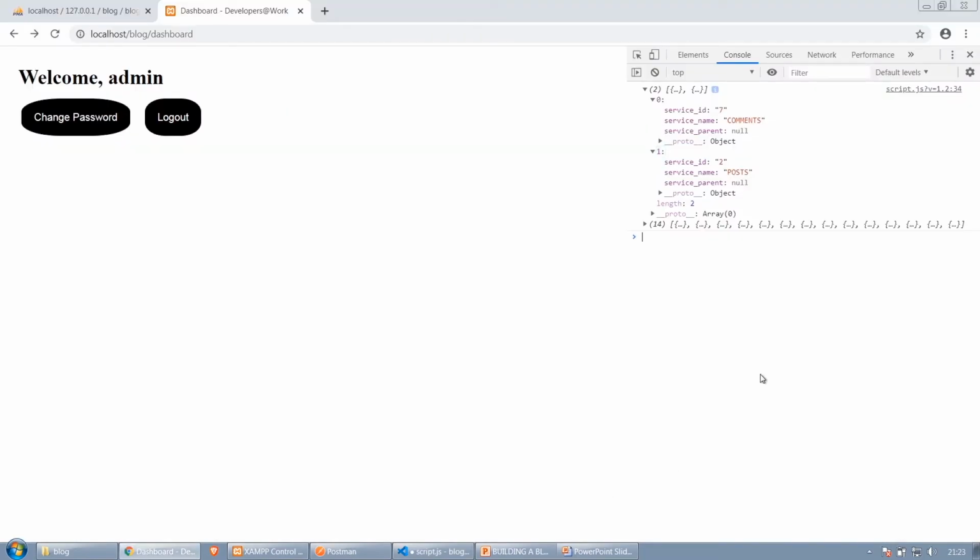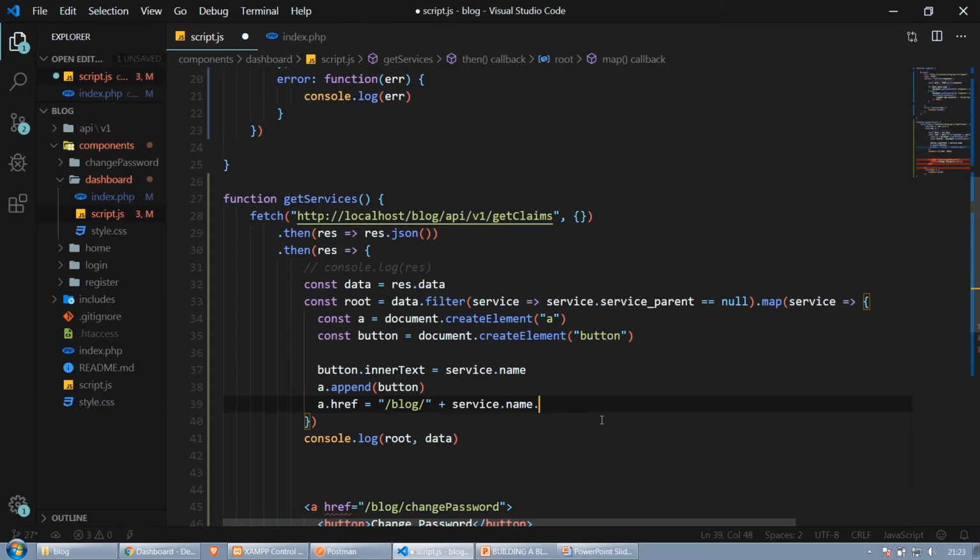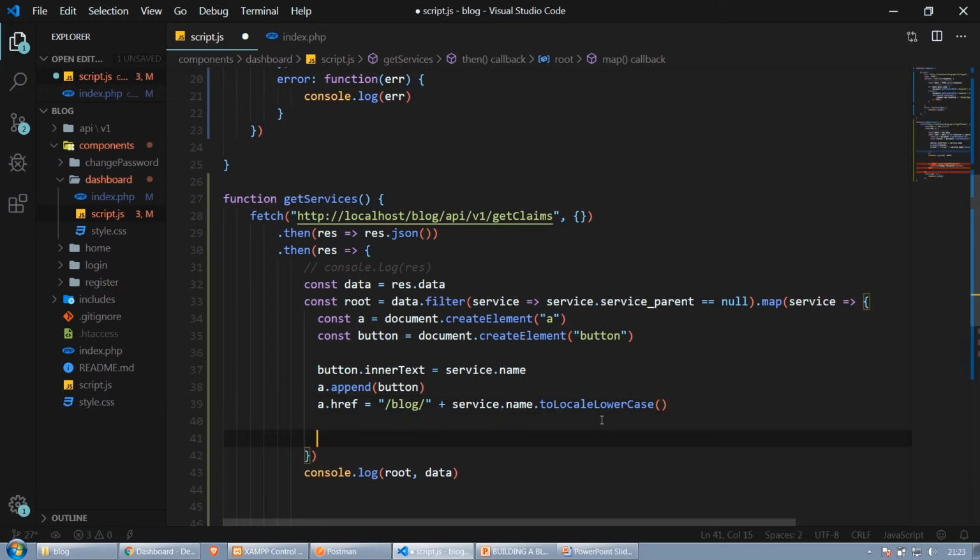Okay, hold on, I remember something like dot to. Yeah, so this is what we have to do. We need to convert the given characters to lowercase. I haven't remembered that exactly, so toLowerCase. Once we are done with the anchor tag, we're going to return that anchor tag. What it's going to do is collect all these anchor tags inside the root. So this is the thing which is going to collect all the stuff.